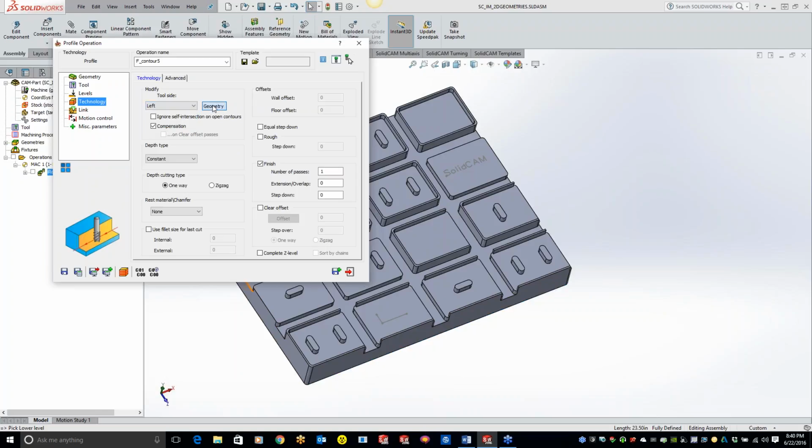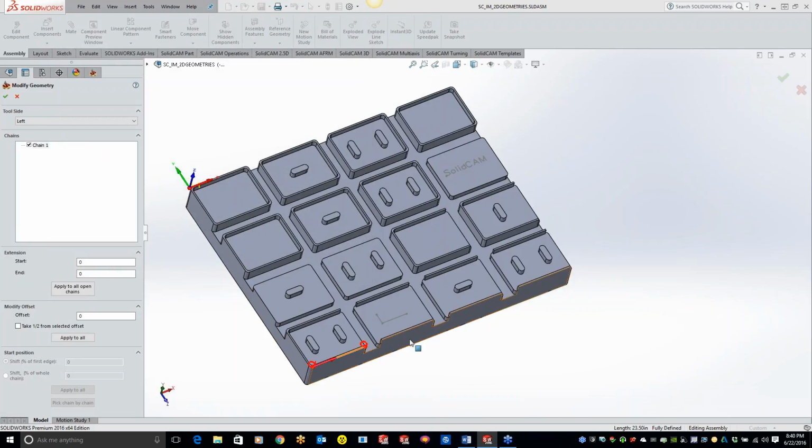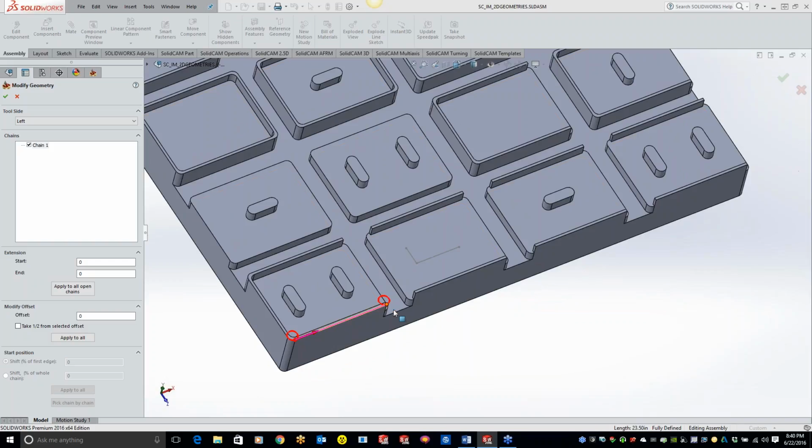Also, if you click the actual geometry button right here, you can actually see your tool with your tool path. So like right now, I got my chain going the wrong way because you can see my end mill is on the wrong side. So I can actually reverse this right here, so you'll see my end mill pop out. But now I can add an extension on there of, I'll do 0 there and do 5 inches out, or 15 to accommodate what you guys have right there.